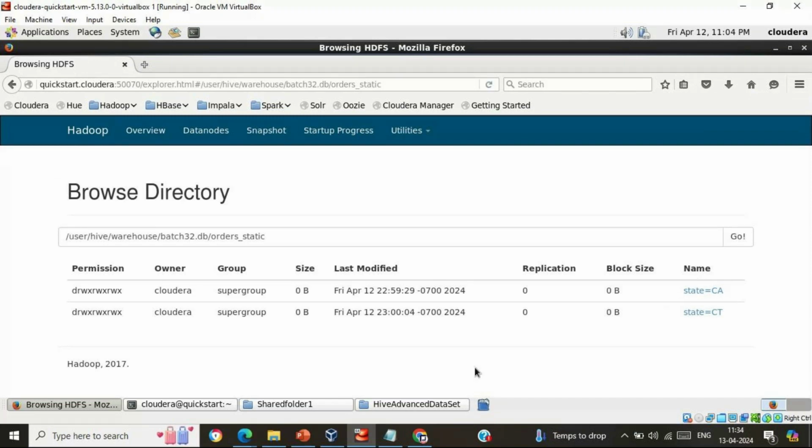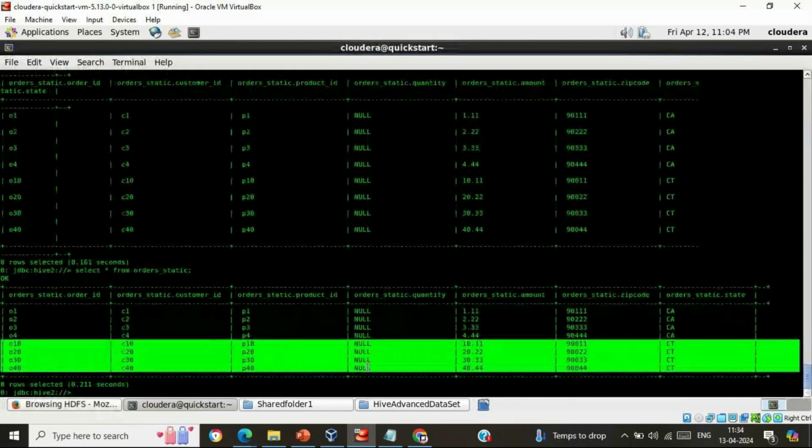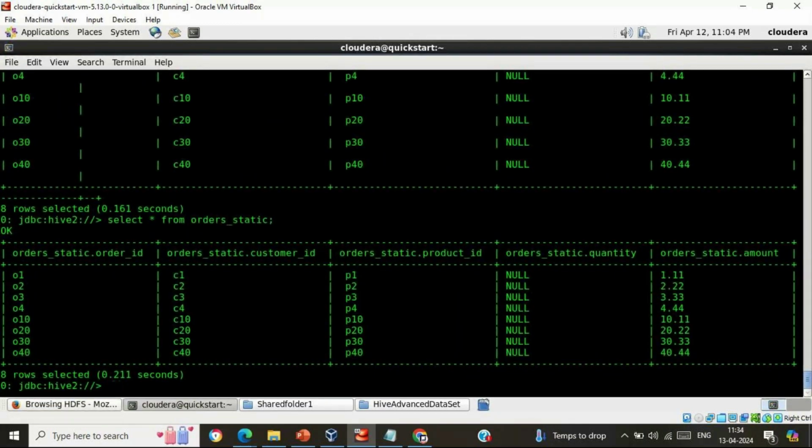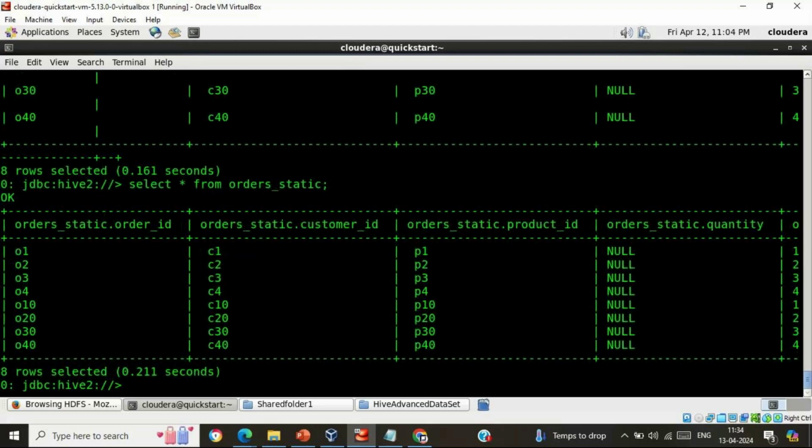And if we need to check these partitions, we have a particular command, show partitions orders, and static, order static.